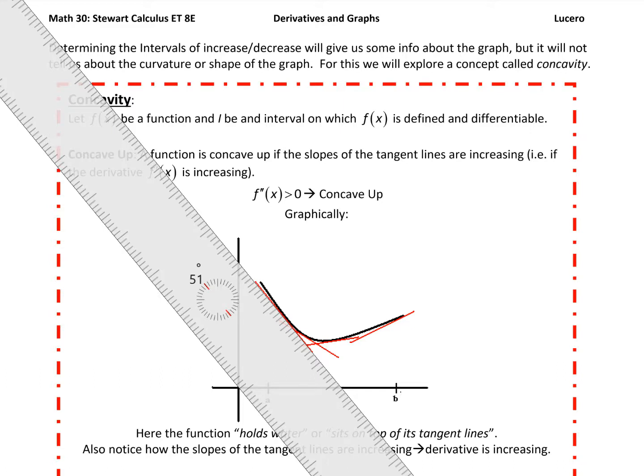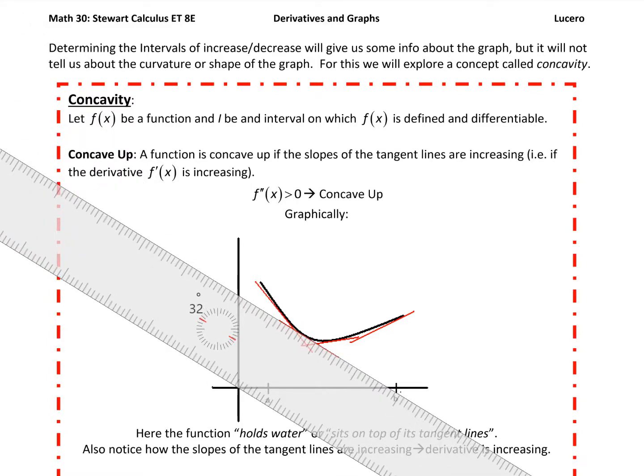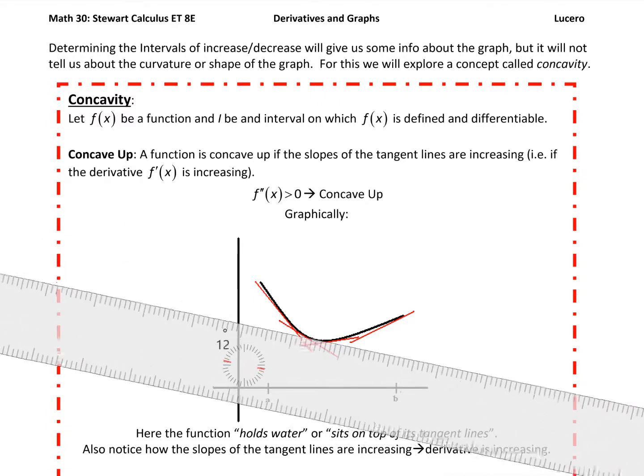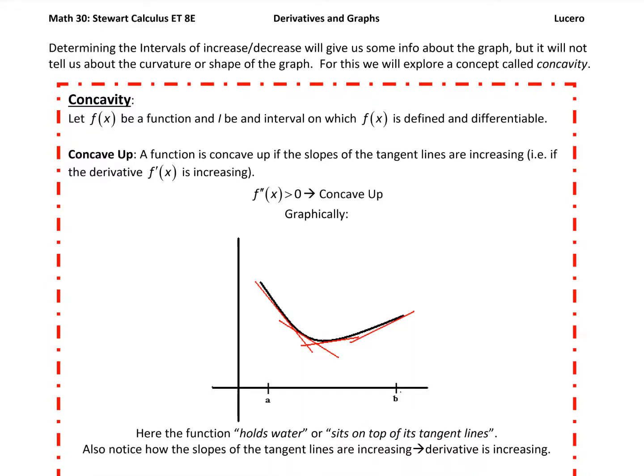So when we talk about slopes increasing, I just grabbed a ruler for those of us that are visual learners. And if we take that ruler and we take a look at this particular curve that I have drawn here, and I drew in some of the tangent lines, you can see here we have a fairly steep negative slope, but then it gets less steep, so it's actually increasing. The slope is increasing, and then it gets even less steep. At some point in here, it hits 0, and then it goes positive and continues to increase. So this is an example of a concave up curve. Graphically, it would look like this, and the second derivative would be positive because the slopes of the tangent lines are increasing. First derivative is increasing.